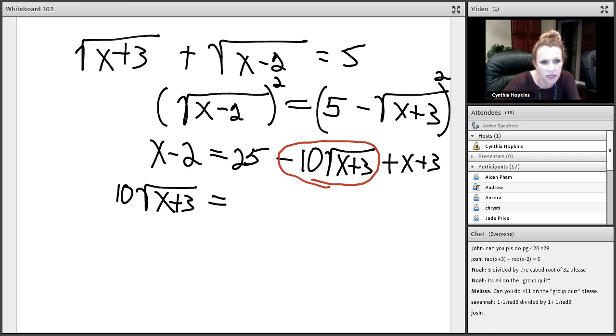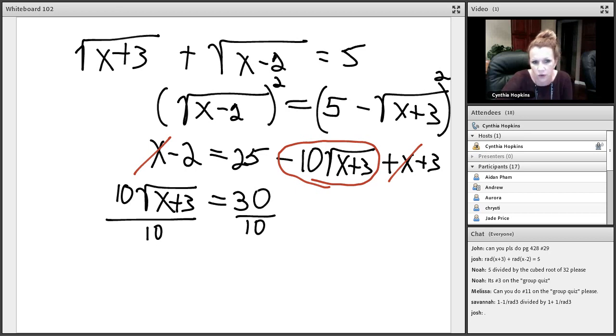So when I subtract x, my x's will end up canceling. So I'll cross those out. Okay, and then if I combine my 25 and my positive 3 on the right-hand side, that's 28. But then I'm going to add 2, so I get 30. Okay, now since 10 is a factor of 30, I'm going to go ahead and divide both sides. But if it wasn't, say I had gotten a 31 over here on the right side, then I would leave the 10 exactly where it was, and then it would be part of my squaring. Okay, but here the 10s cancel, so I have the square root of x plus 3 equals 3.